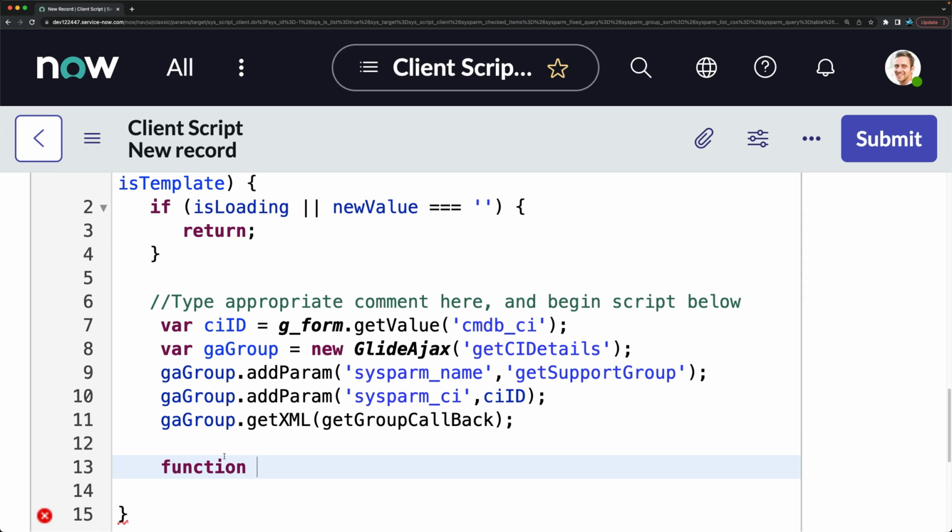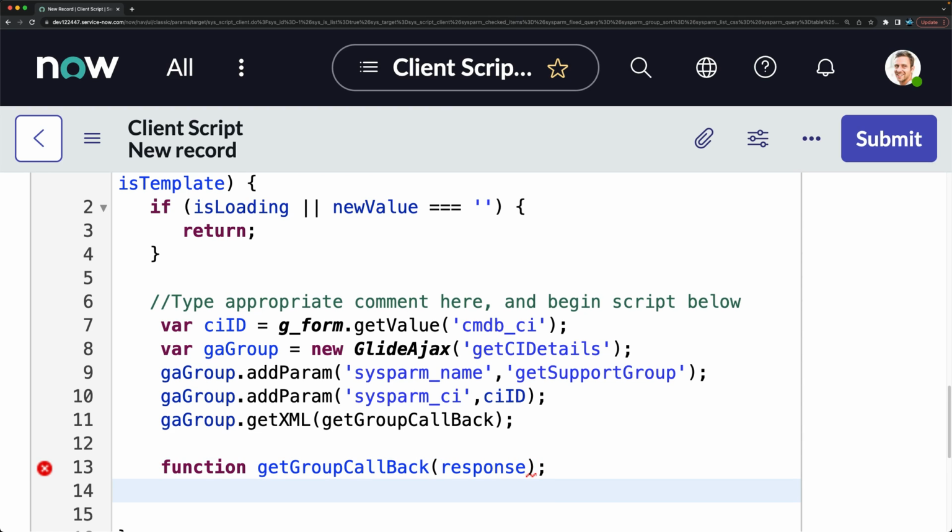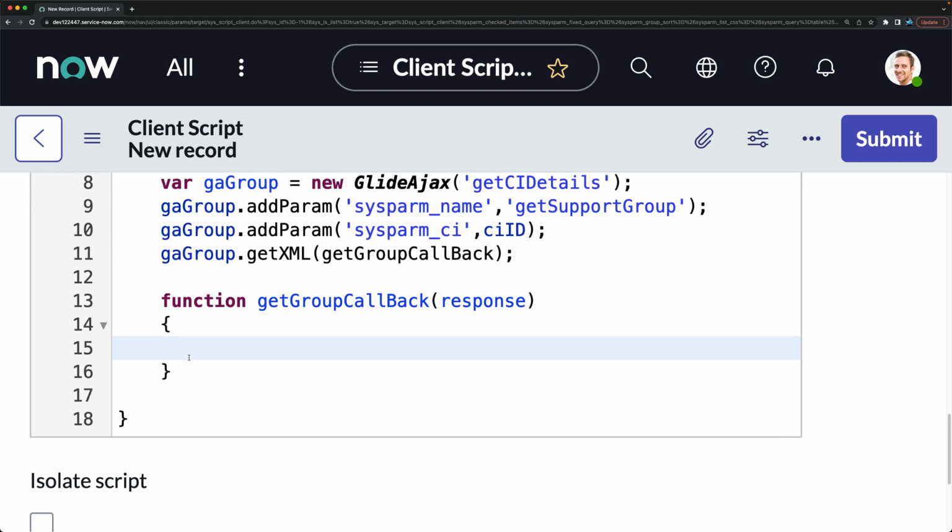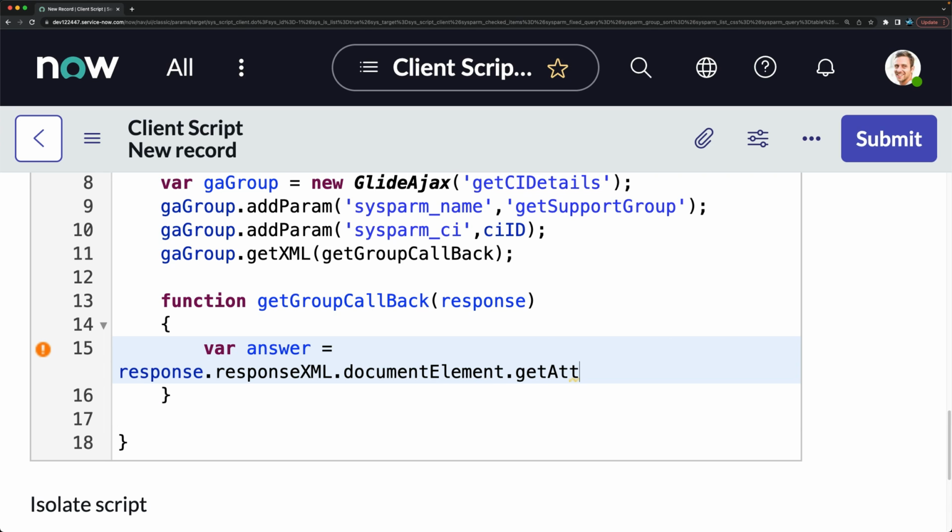So function, and here we have this one, and I will just mention response, not semicolon, and I will just do where answer equal to response dot response XML dot document element dot get attribute, and then in bracket I can put answer, and I will just do semicolon.